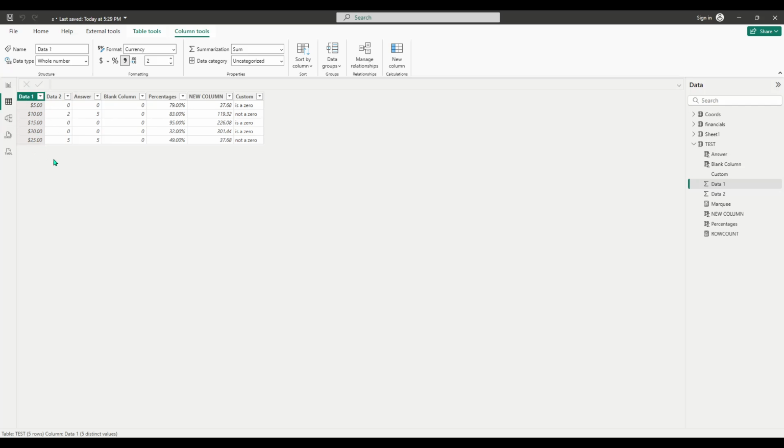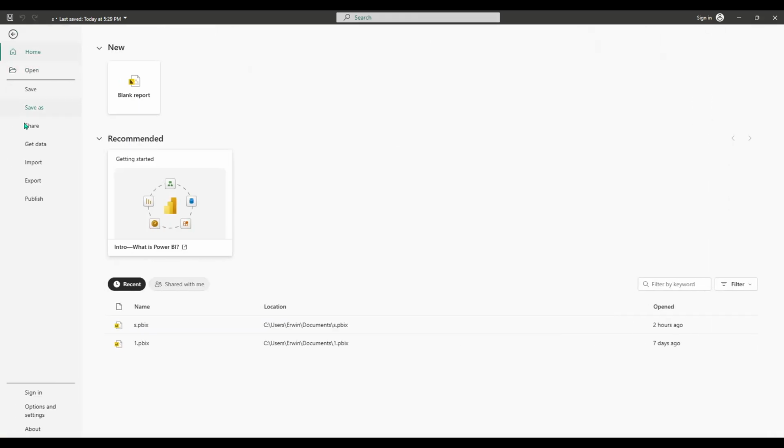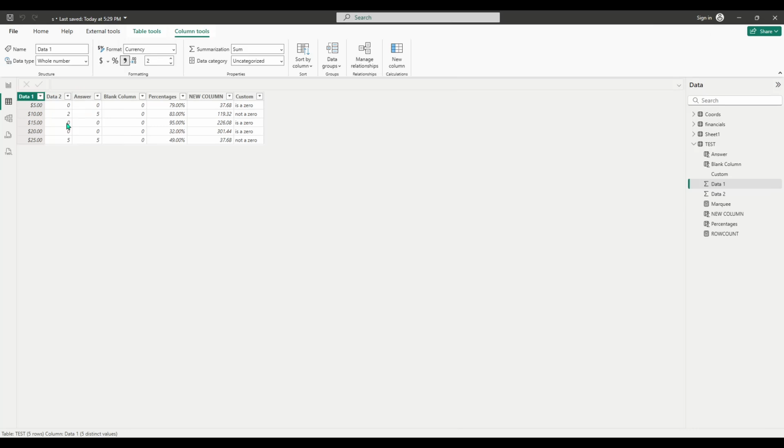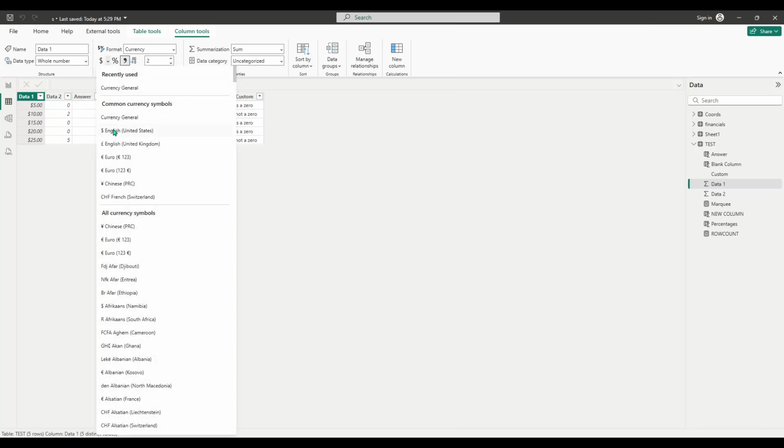That's all it takes. You went to the table view, chose your table, clicked the column header, watched the ribbon jump to Column Tools, and selected Currency from the Format list. Behind the scenes, Power BI applies the appropriate symbol based on your model's regional settings, and it standardizes the numeric presentation so totals and subtotals line up neatly.